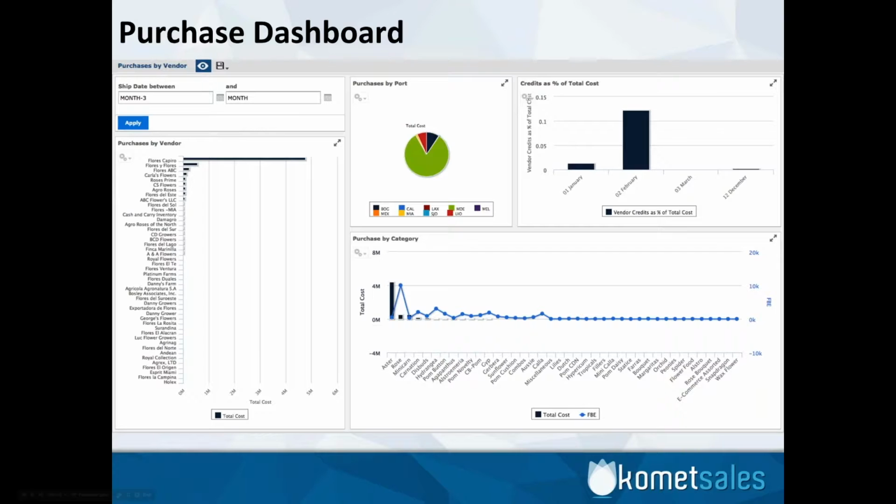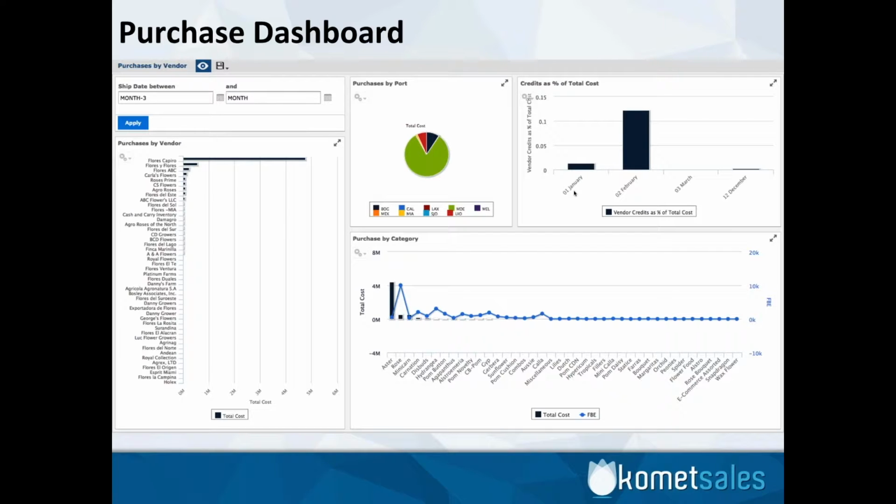Now, on each one of these dashboards, when we look at it on the demo, you're going to be able to either zoom in or blow up the dashboard. So in other words, when you click on this little icon, it's going to expand that dashboard so that you can look at that particular piece of data in a full screen view. Why? Because sometimes when you have a lot of data, you want to be able to specifically pinpoint the data. So that's really helpful.